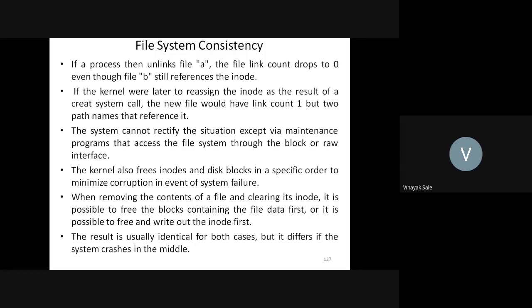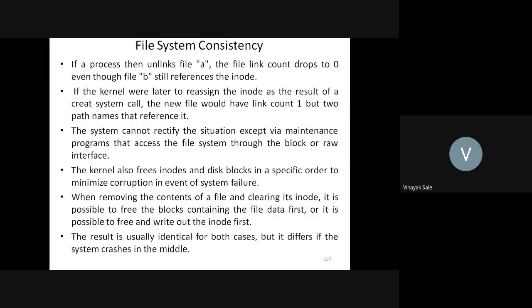If the kernel were later to reassign the inode as the result of a create system call, the new file would have link count 1, but two path names would reference it. The system cannot rectify the situation except via maintenance programs that access the file system through a block or a raw reference.